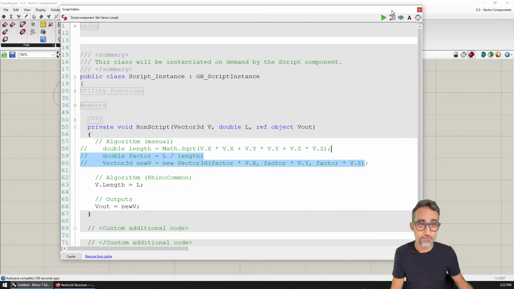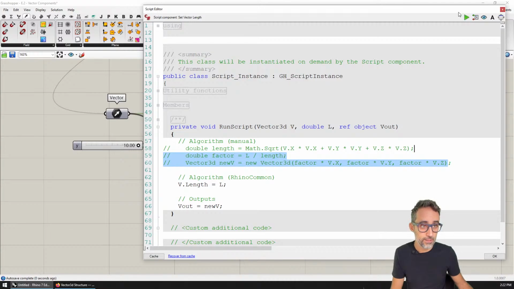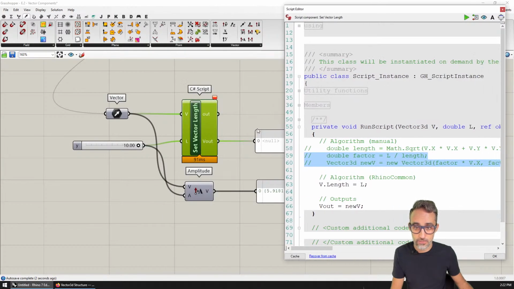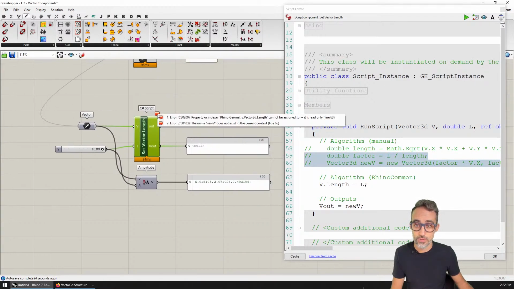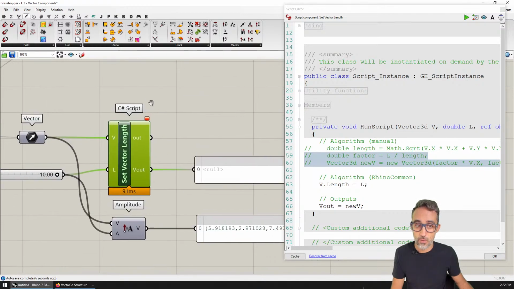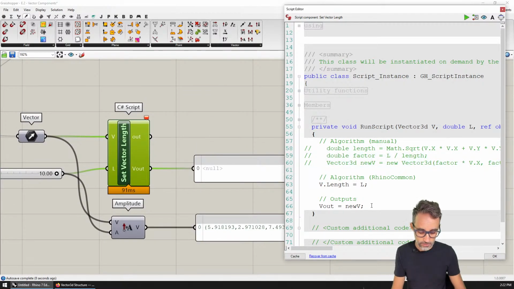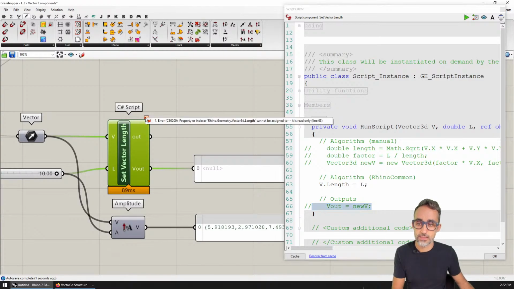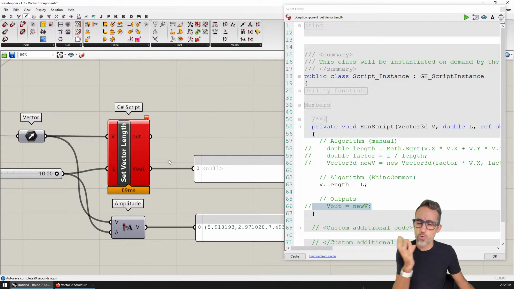So let's see if that works. If I hit play, you can probably see that the component goes red right away. And why is it that it goes red? Well, this is one reason, but let's see. It says here that the property length cannot be assigned to. It's just read only. What does that mean?